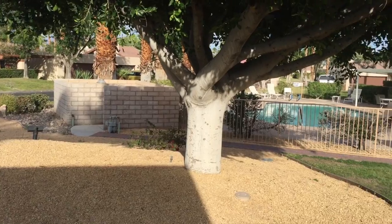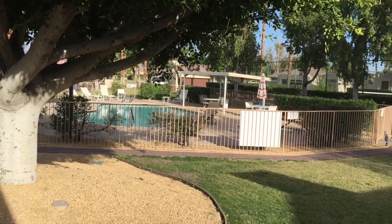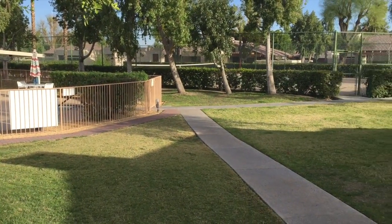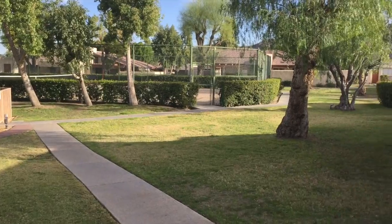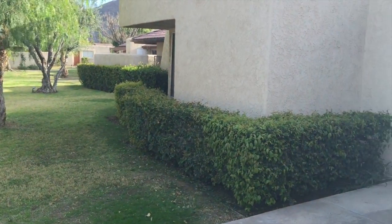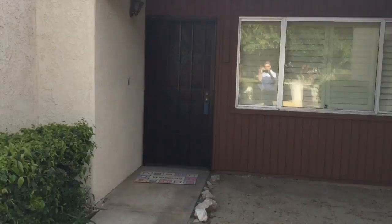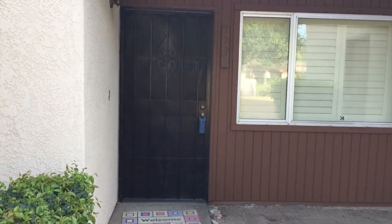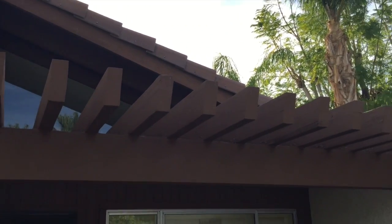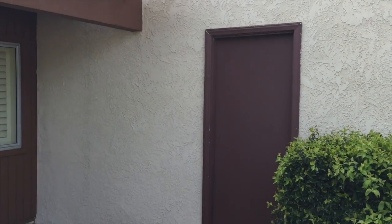I've stepped around to the front door to take a look at the pool a little bit closer. So you've got a nice, it's pretty close here. What you're going to do is go from the front door, you have the tennis court and the pool. There's the sound of an airplane behind me, which is negligible at best. And then this is the front entry to this unit. You can see me walking in the background there. But this is the entryway. You can see a large window above that. And then over here there is a doorway, which is off of the garage.